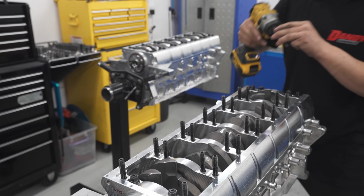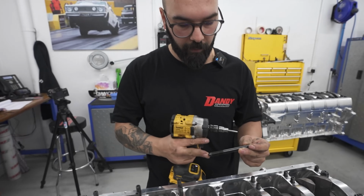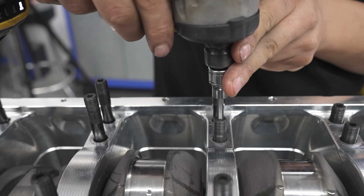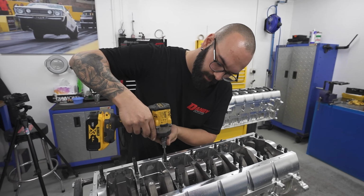So when you buy these bolts, sometimes they come with a dimple at the bottom, and sometimes they come without. And when they have a dimple, they've got to be bottomed out. Is that for any stud you're talking about? Any stud, if it has a dimple, it's designed to be bottomed out, yes.